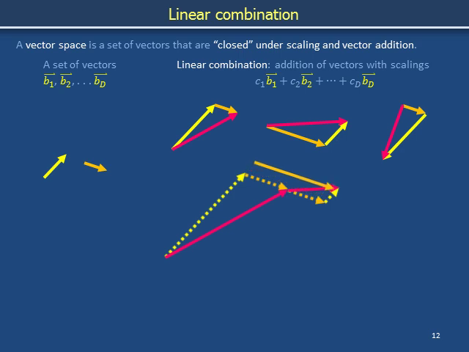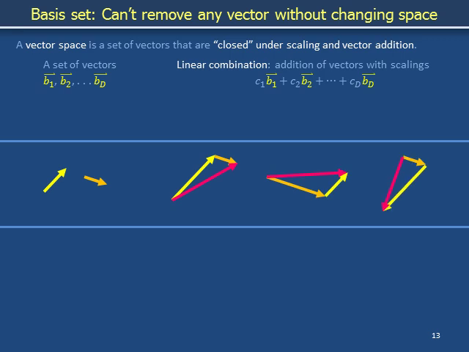Rearranging some dashed yellow and orange pieces, we can see that the resultant of head-to-tail addition of these pink vectors is still a linear combination of the original yellow and orange vectors. We used a set of vectors to prescribe a vector space. The set of linear combinations of a set of vectors is itself a vector space. We generated a vector space from two vectors using the idea of linear combination.